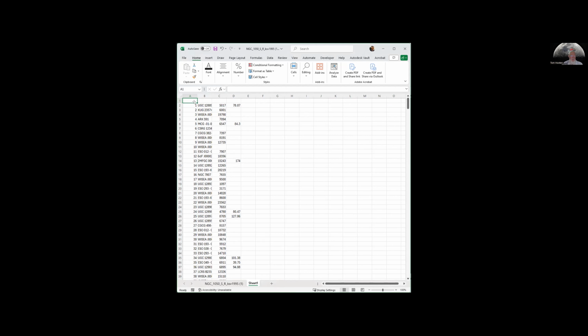And let's label these. This is row number. The second column is galaxy name. The third column is the radial velocity, so we'll call that V radial. And we'll put the units in parentheses, kilometers per second. And then this last column is distance. I'll just call it DIST. And it's in units of megaparsecs, capital MPC.